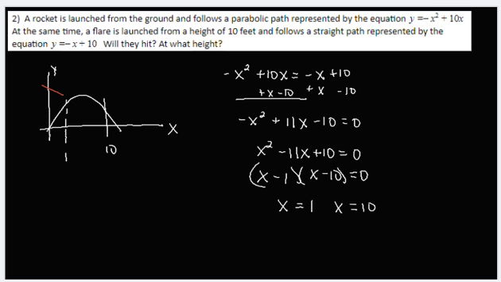And let's think about why that doesn't make a whole lot of sense. If a rocket and a flare hit right here, they're not going to hit again because they're going to knock each other off the path. And that rocket, I don't know what size that rocket is, but maybe the rocket will disintegrate the flare when they hit or something. But anyway, this is fine as a math problem, but I'm thinking more on a physics basis and what would actually happen. If they hit the first time, they will not hit again. But anyway, let's ignore that. At what height will they hit?